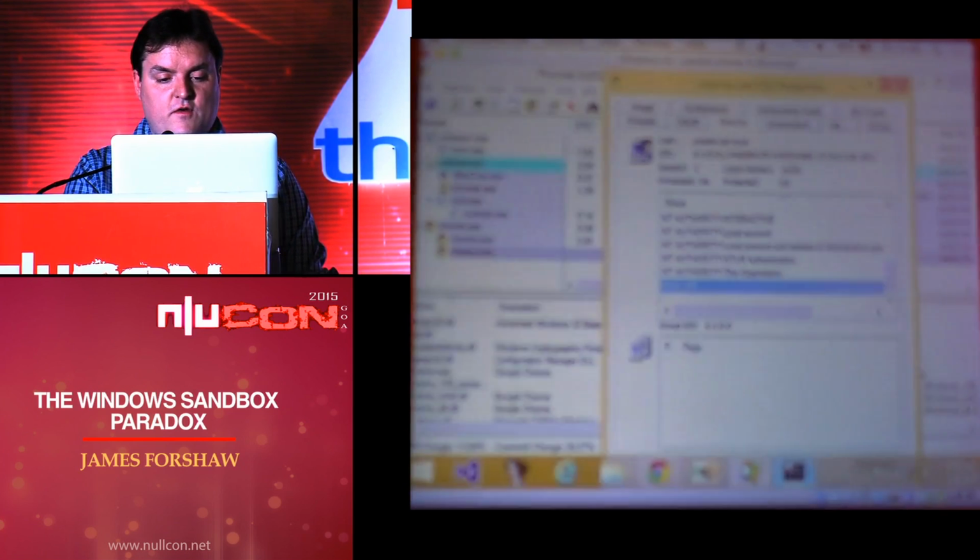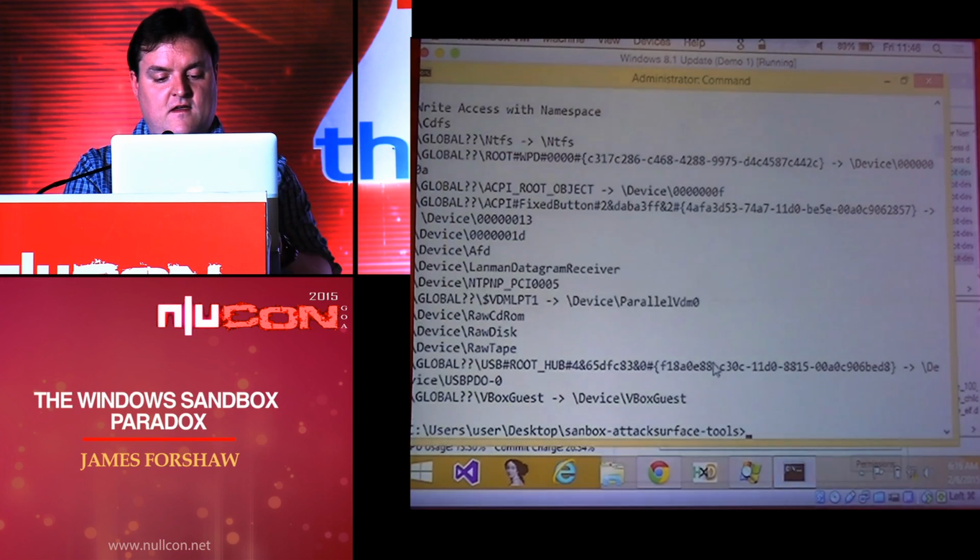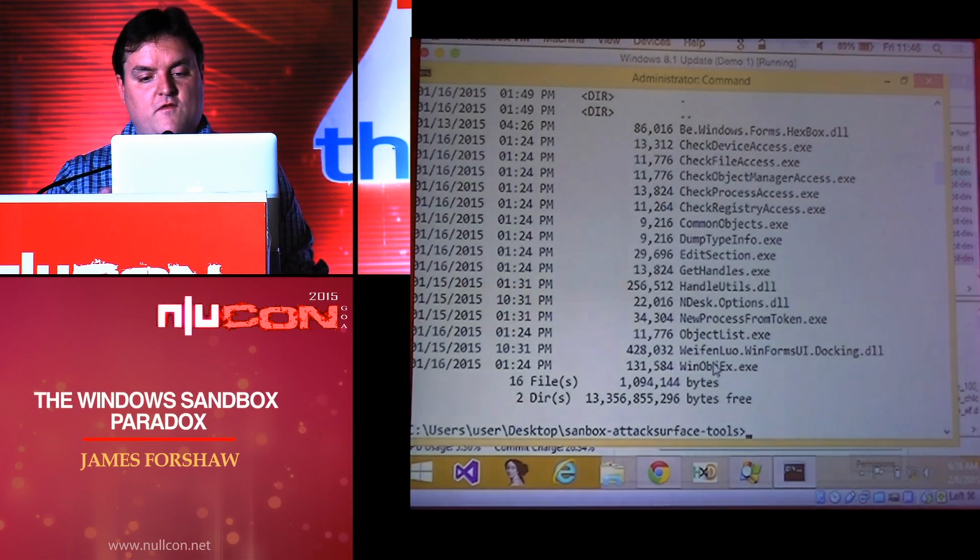Parallel ports. And the USB root hub you can also access. Why? Who knows? But that's the security model you have to live with, and unfortunately there's not a lot you can do about it. So there's a few other tools in that list. For example, there's access to other objects in the object manager and sections and all that sort of stuff. So hopefully, as I say, I'll get it out as soon as possible after the conference, and people can have a play. And they'll be open source, so you can modify it as you like.